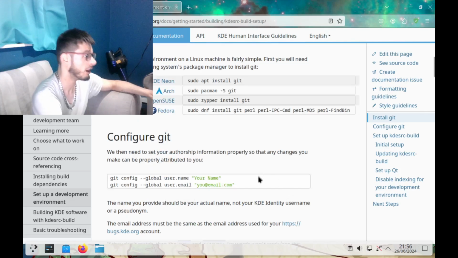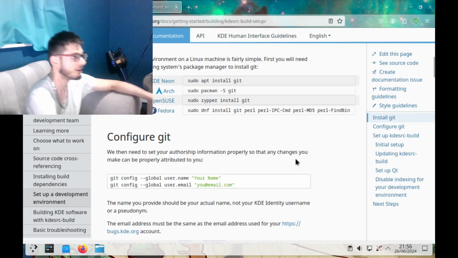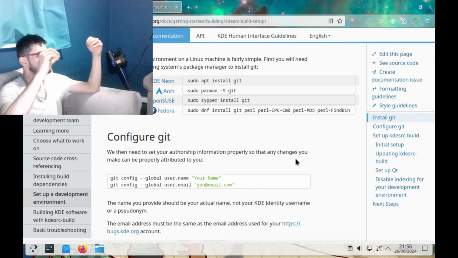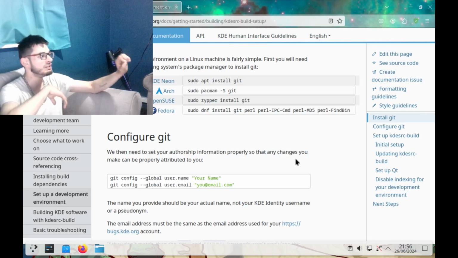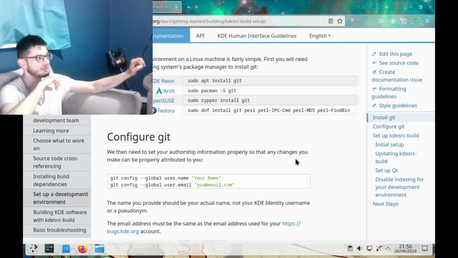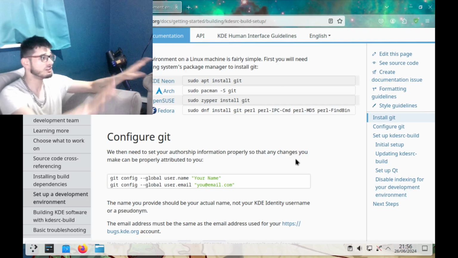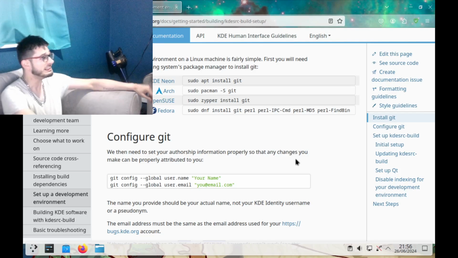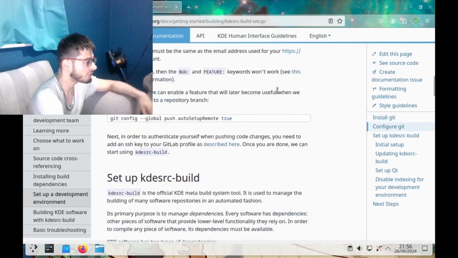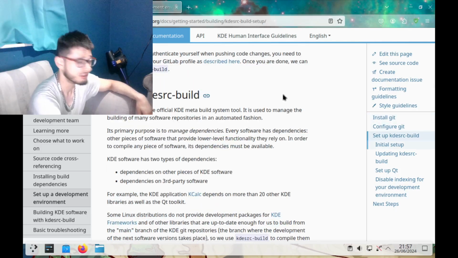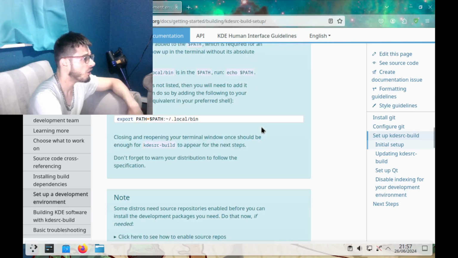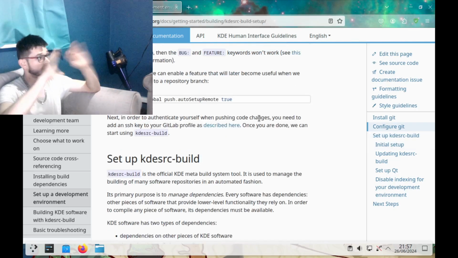I don't set up my GitHub, because there's no point. I'm not configuring GitHub. But they say we need you to set up your authorship information properly so that any changes you make can be properly attributed. This is good, just to link your account here. To be honest, I don't even think you need to do this, but they said you do, and I'm pretty sure I read in the past that it was mandatory. Anyway, this has got nothing to do with what I'm actually meant to be saying.